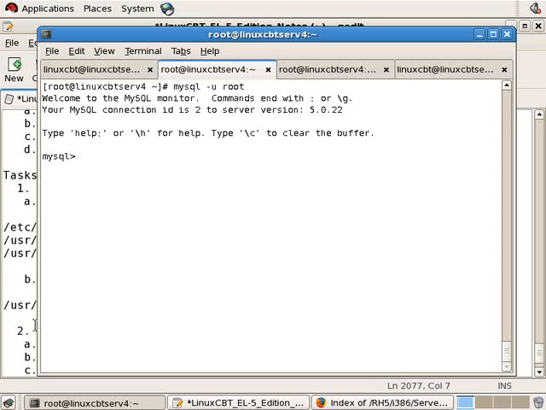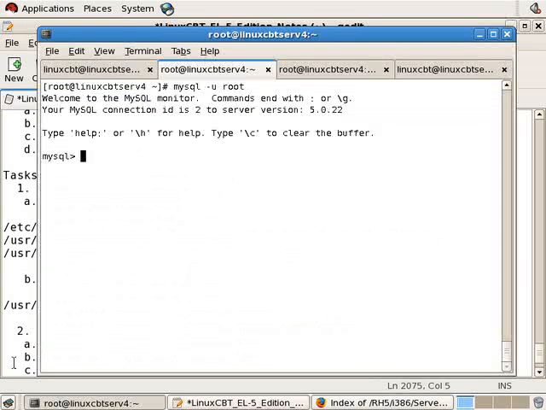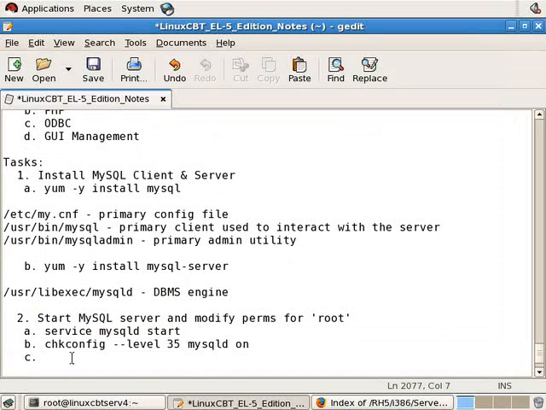So we're in this terminal monitor. This is a client-server connection that's open, but we should set the permissions first and then use the terminal monitor. And to do so, we can take advantage of either set password or the MySQL admin utility. So let's give you the syntax. That's going to be MySQL admin for the user root.